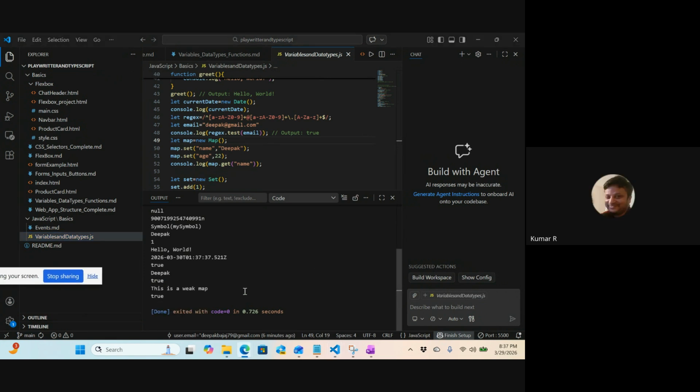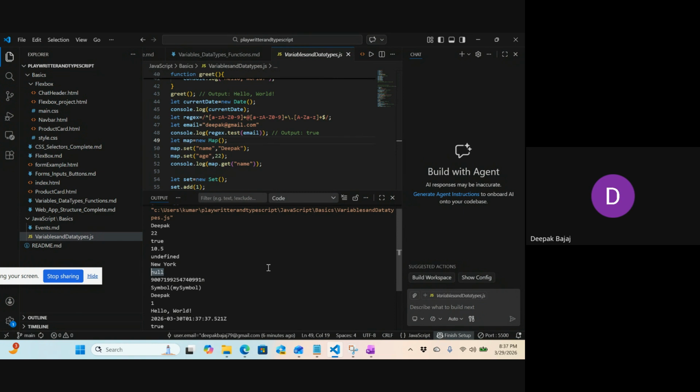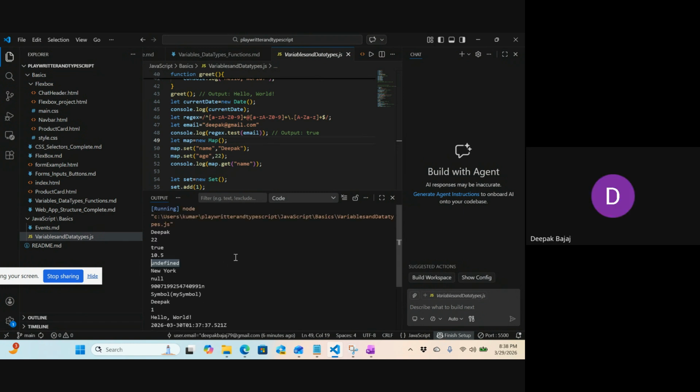So here I mentioned null as well as undefined data types. Where I will not give a value, by default it is undefined. So these are also data types.